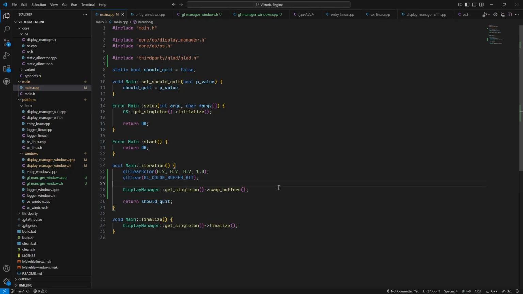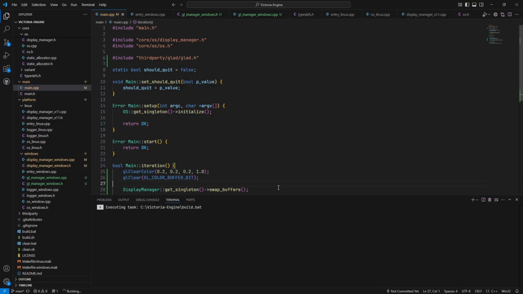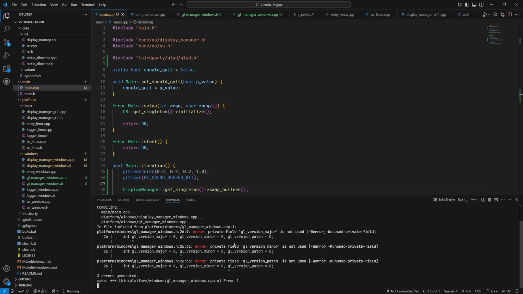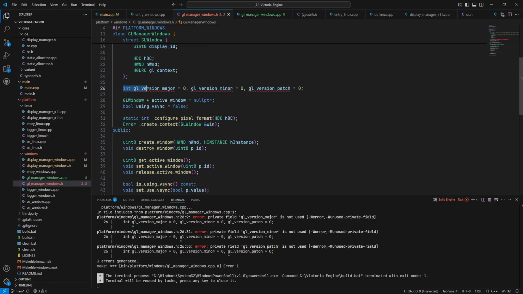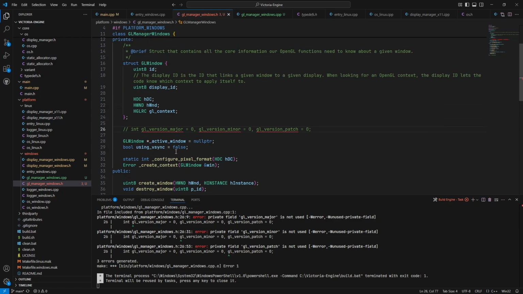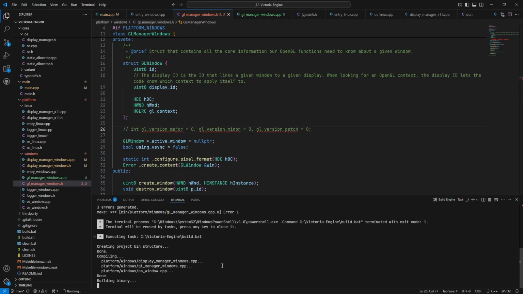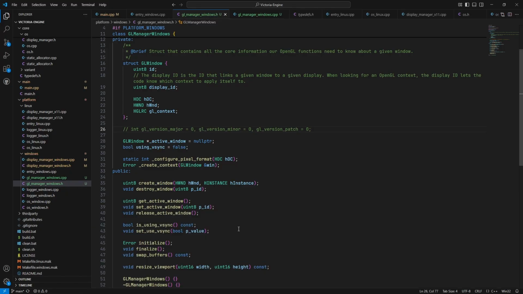So from here, we should be able to hit Control-Shift-B and build. And here we get a couple of errors because the GL versions aren't used yet. We will be eventually updating these, but for now you can just hit Control-/ and comment these out. They will be used at some other points during here, when we actually have the ability to set those, it's a little bit later down the line. So from here, we'll try and build again, and we'll see that it builds successfully. Then we're going to hit F5, and it should run as intended.